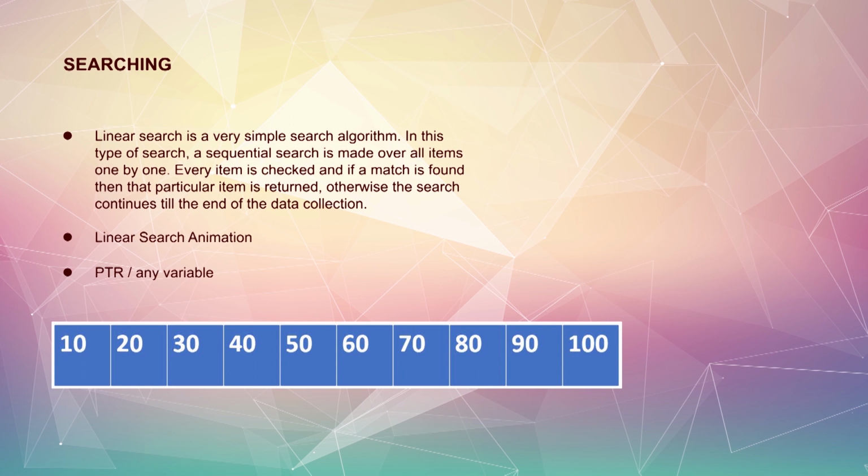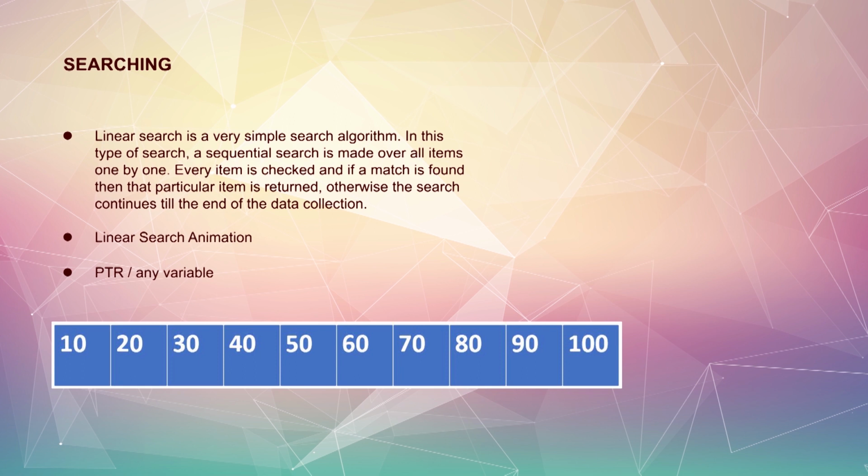This is the successful case. In a different case, suppose the item is not available. Suppose I want to find 200 in this linear array. Again I fix a pointer at the lower bound and pass the instruction to continue to the upper bound. The upper bound value is 100. One by one, comparing with the data elements of each and every node, the pointer travels from the lower bound to the upper bound. Now, when we exceed the upper bound, the pointer goes beyond the upper bound address, and automatically the loop will be terminated.